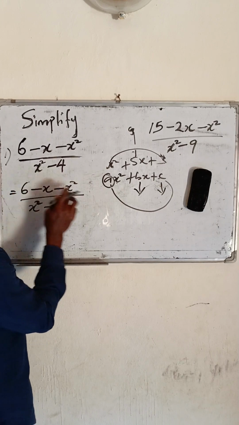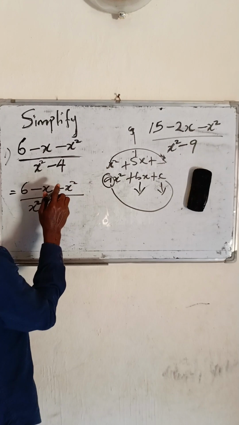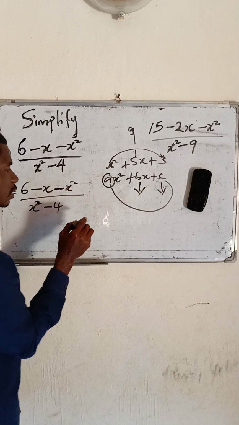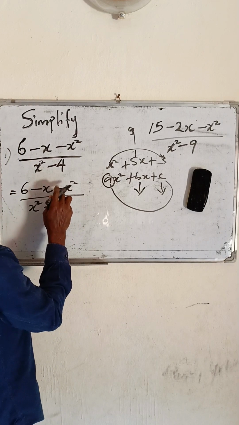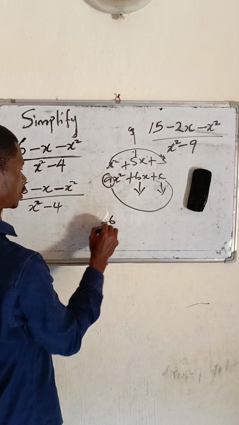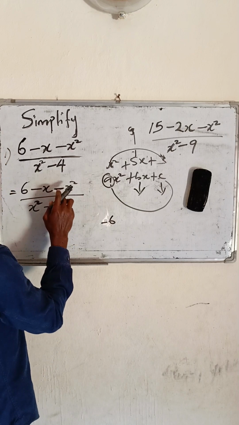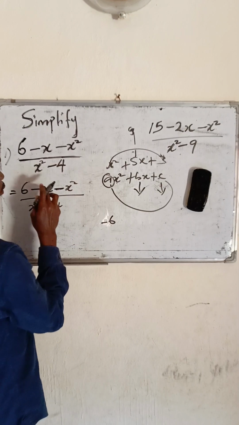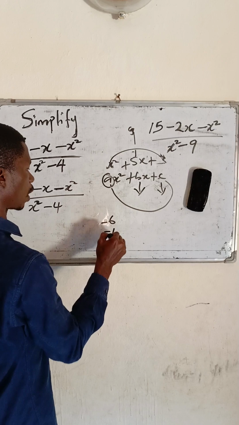Now in this case, what do we do now? Always use this one to multiply this one. Don't forget the minus sign, the negative sign. Are you seeing it now? Don't forget the negative sign. Now this multiplied by this, we have minus 6, because of the negative sign, minus 1 multiplied, you have minus 6. So now what are you going to add that will give you minus 1?